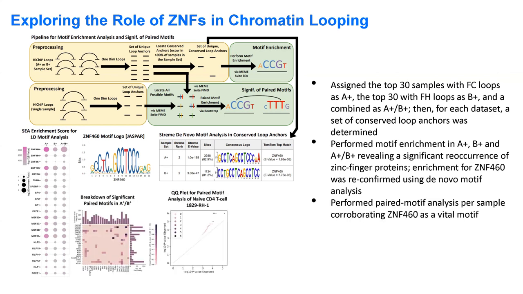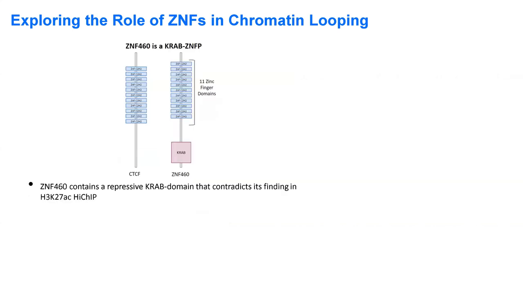With the motivation that DNA binding proteins such as CTCF are commonly found in a pairwise fashion at loop anchors, we performed 2D paired motif enrichment for these sets of regulatory loops using MEME Suite's MCAST to first annotate anchors with the JASPAR 2022 core motifs, and then used bootstrap to identify significantly enriched pairs. ZNF460 pairs were among the top enriched pairs.